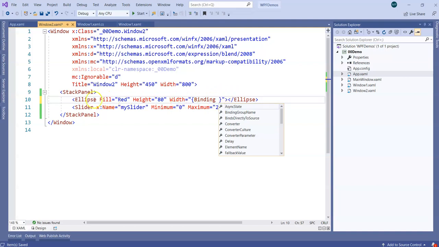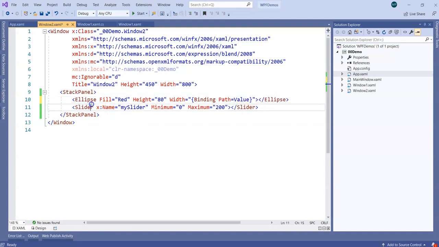So right now I'm going to have the ellipse's width property bound with a property named value. Value is the property of the slider which represents the current value of the slider, which is obviously between 0 and 200. And then from where do we get the value? Just like sometime back we specified data context, here I'm going to specify the element it should take the value from, which is my slider. A simple name of the slider will do over here. It's more like an ID right now.